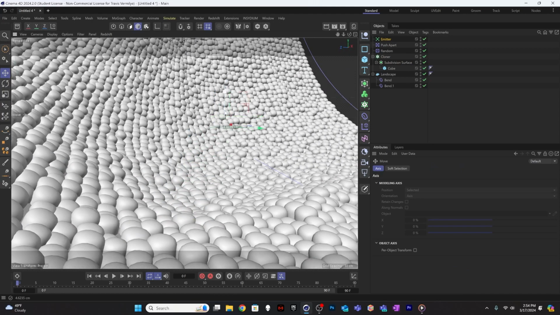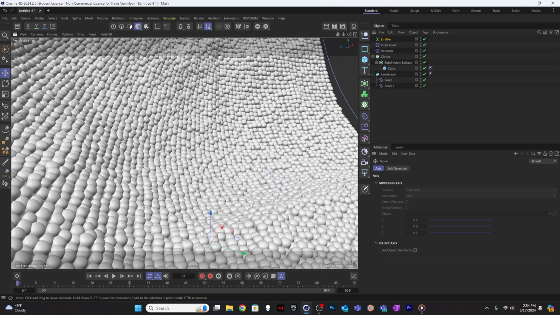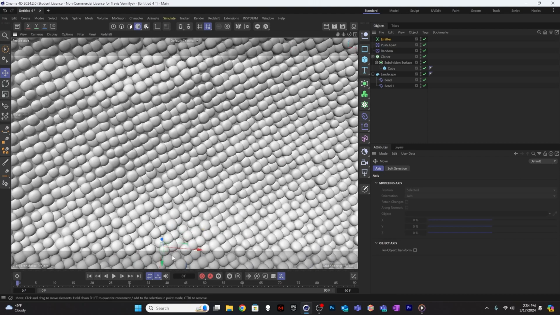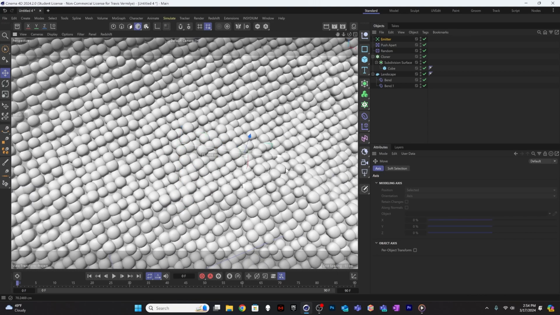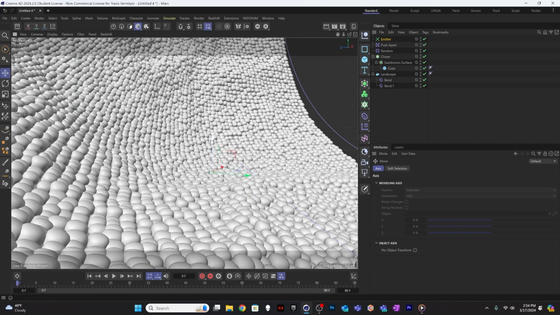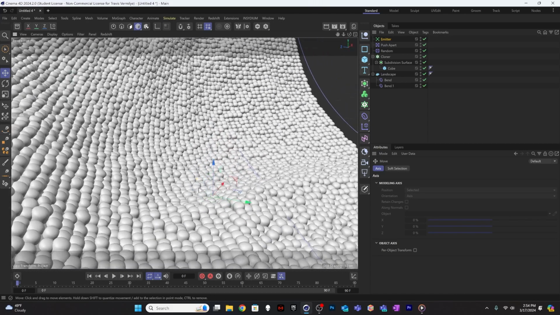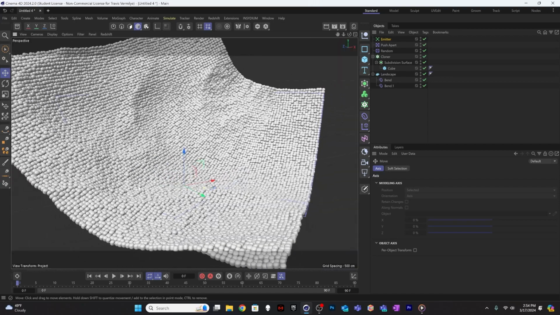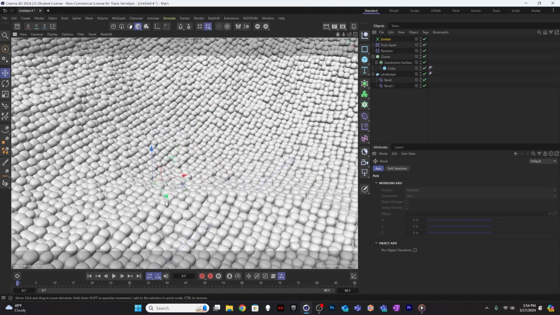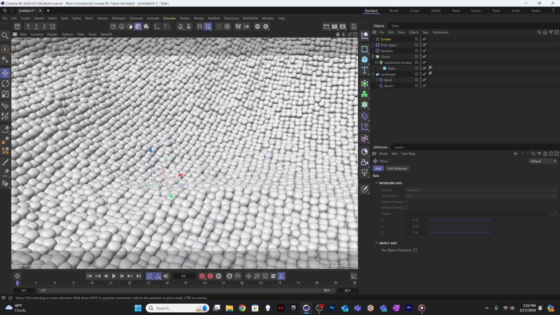So it's a little tricky to do, but just spend a little time. The choices we make here are going to decide exactly where these cells are growing, right? So I'm thinking somewhere around here feels pretty nice.